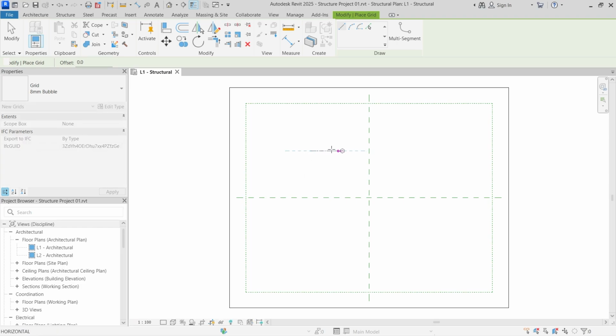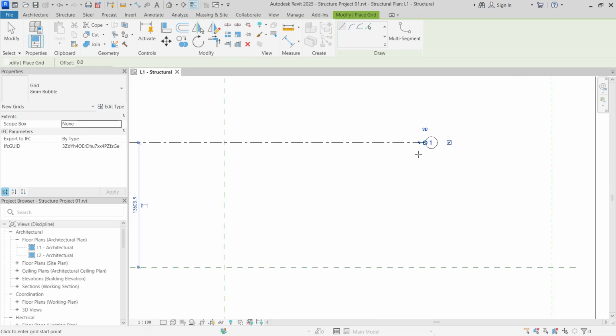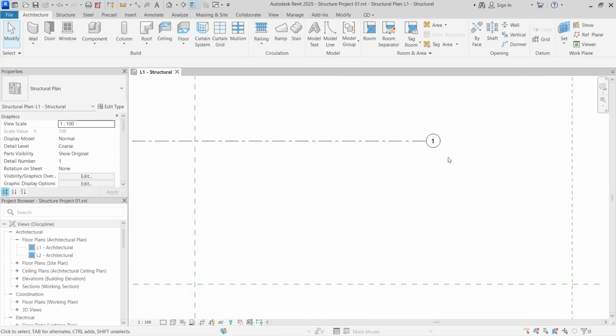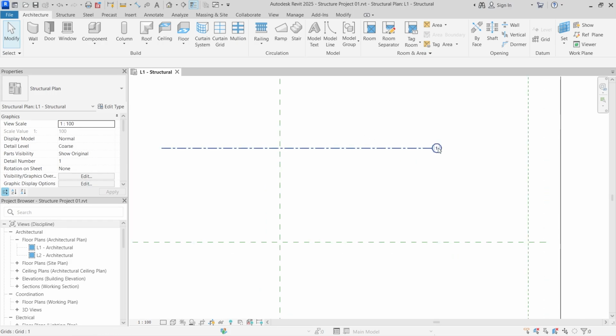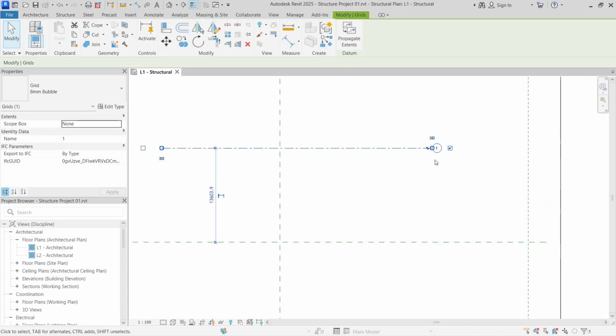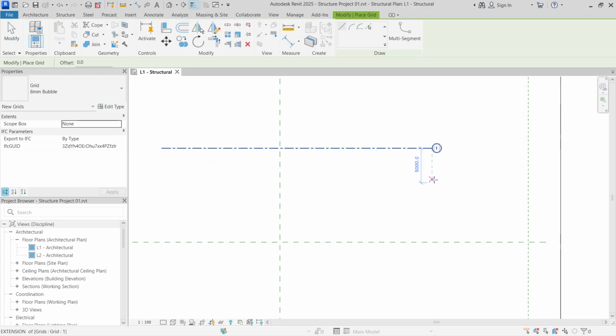We're going to click once and then drag and draw it this other way, and then we have a grid line selected. You can see that there's also a label for the grid line. If I click escape a few times, you can see the grid line here. It has the label 1. And in order to create more, you can just go to the structure tab just like we did and select more grids, and let's create another one for grid number 2.